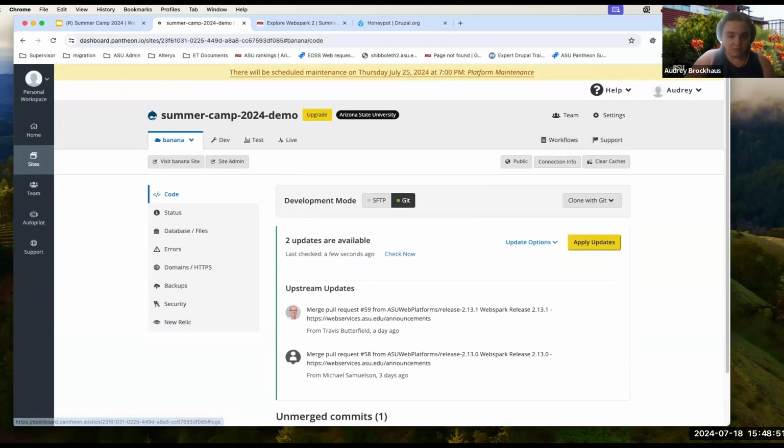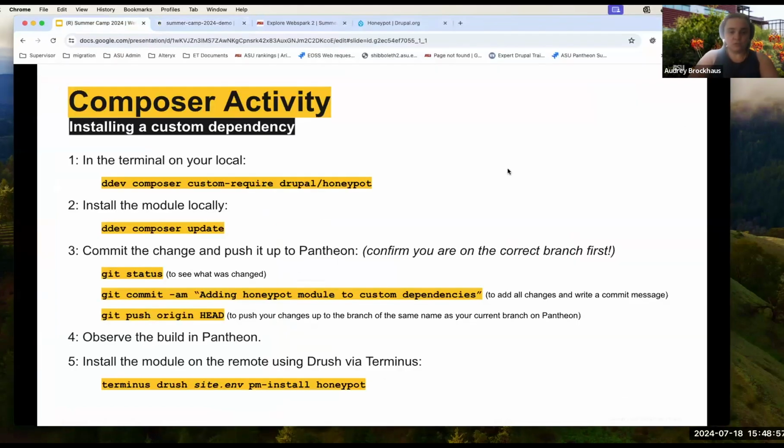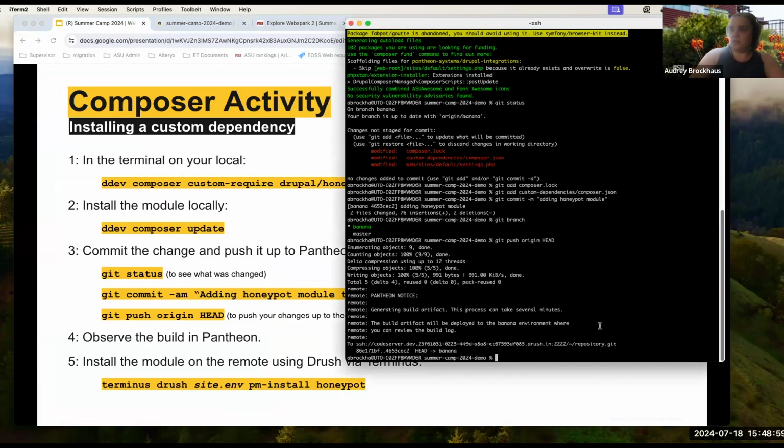It stopped spinning. So when I go into terminal and I go to activate this module, it should be there and not yell at me. So terminus drush, you're in a site environment. So this one's summer camp 2024 demo.banana. And I'm going to do pm install honeypot.